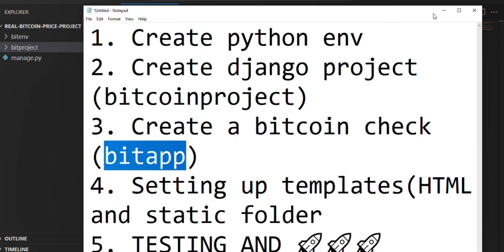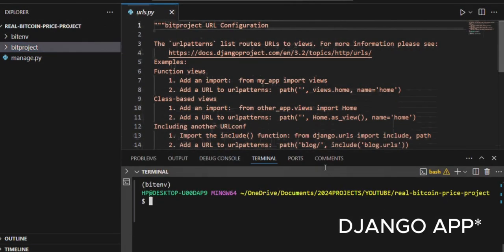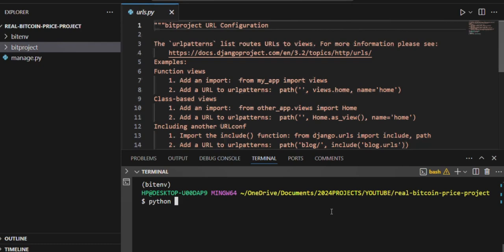Now we have to create our Django app. The command you're using to create it is simple. We'll be using python, and don't worry about copying this, I'll put everything in the description below for you to copy and set up on your end too. So python and the py startapp.